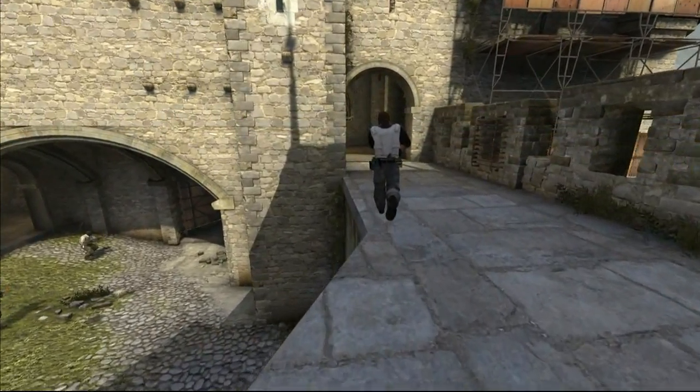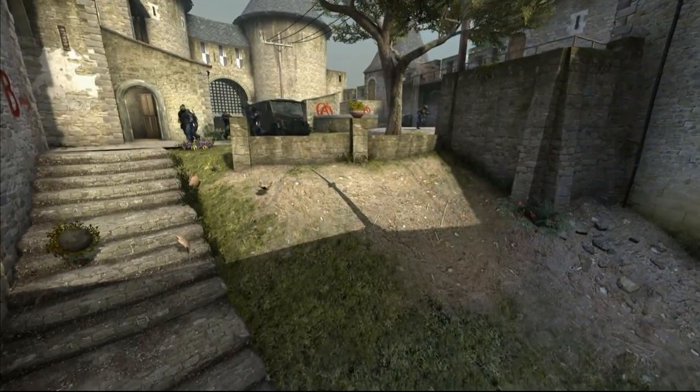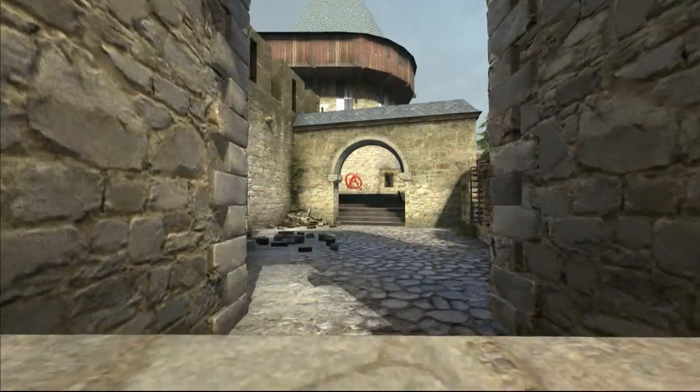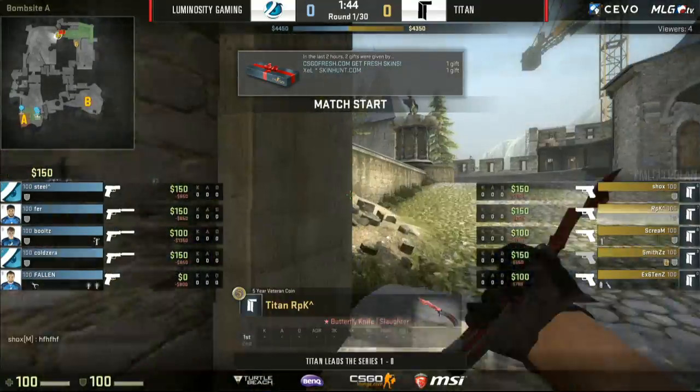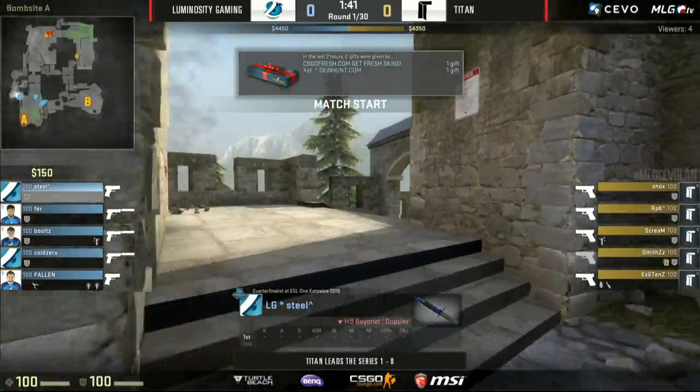It's going to be Titan starting on the T side here of Cobble. Obviously, the less desirable side, I'd say, but in recent form, a lot of teams have actually been taking more. Yeah, it doesn't really work, but we're going to go with it anyway.